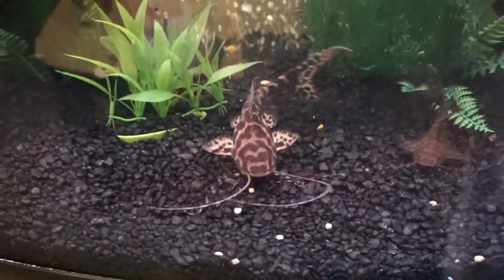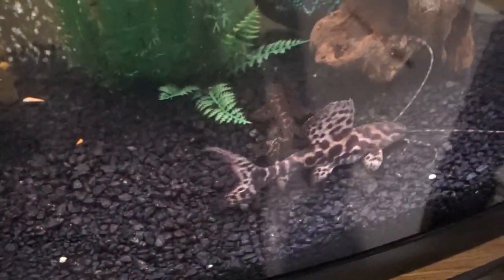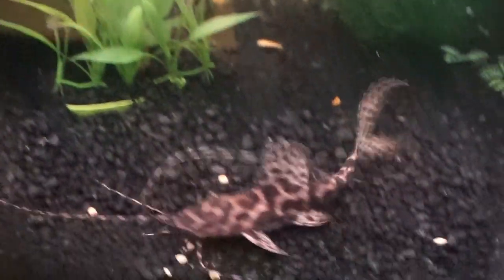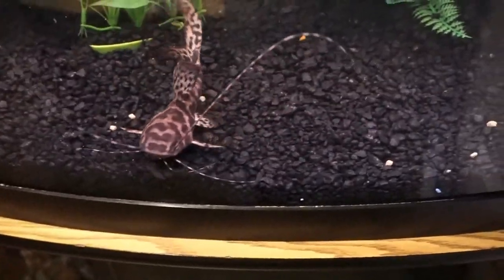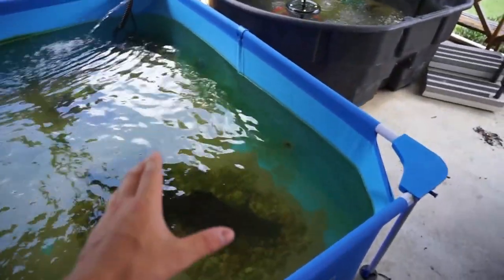Today, what we're going to do is I'm going to move my two marble shore catfish from inside, outside into that pond over there. They're doing fine right now — I've got them inside with my Jack Dempsey in a 46-gallon tank. They're growing all right, at least one of them is, but I think they would grow faster if I took them out of that tank and put them into an outside pond where they have a lot more room to grow. The long-term plan for them is to go in the bigger pond, but they're just not big enough just yet.